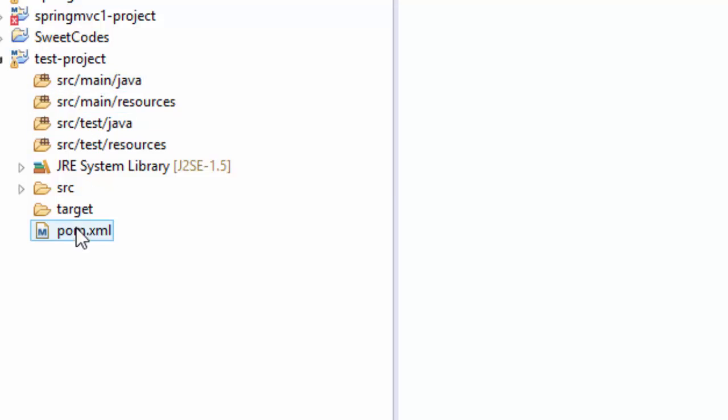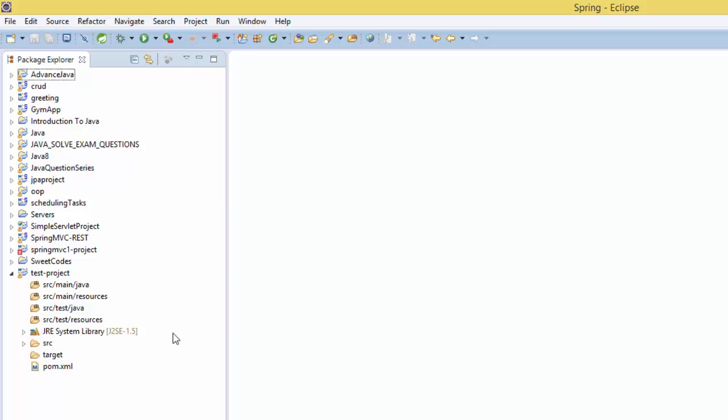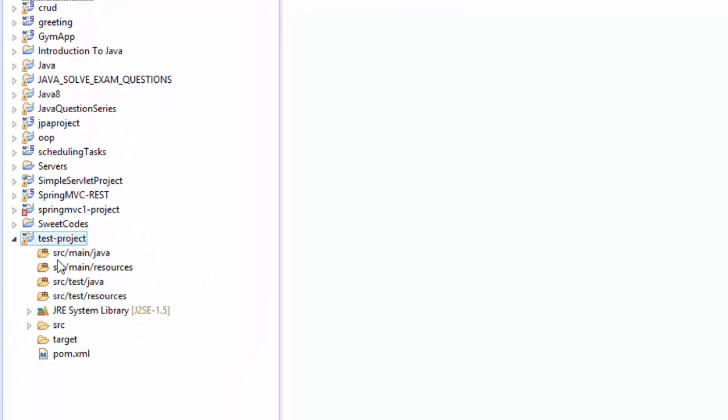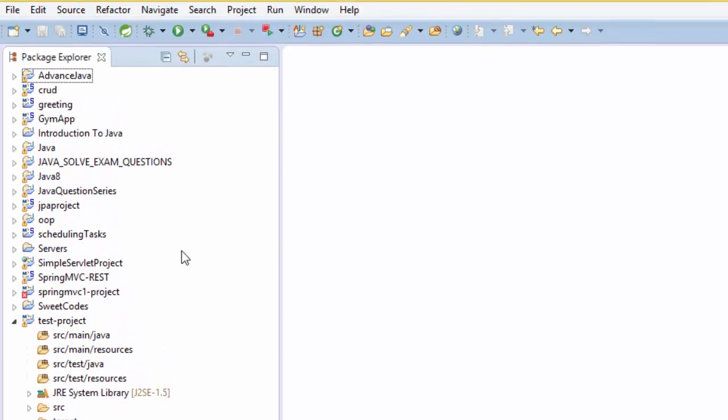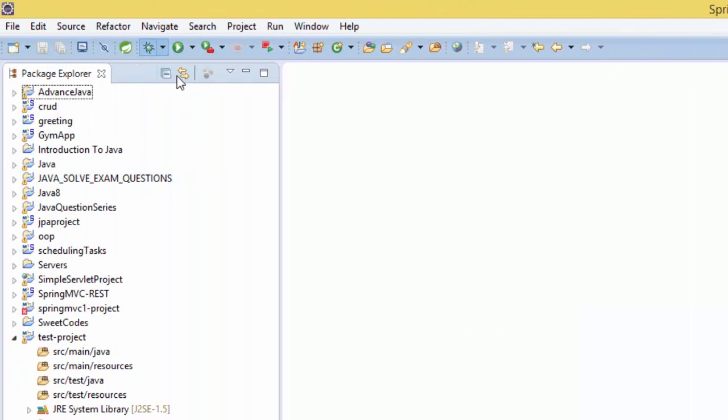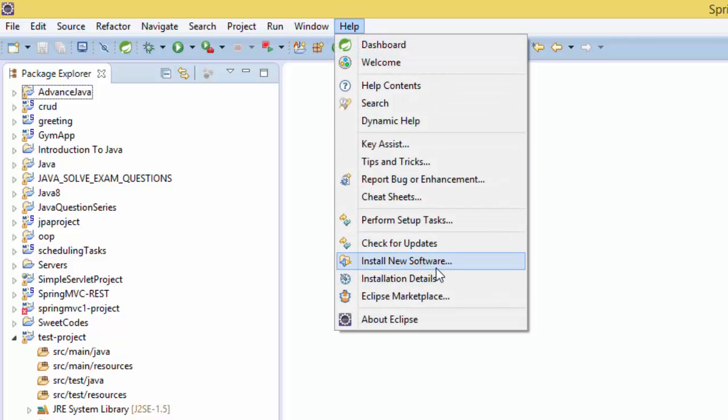So these are our own directories, and at this moment we have a Java standalone application, and we need to switch this application to a web application. So one thing I forgot to tell you guys is that you need to have this Spring plugin, and the way you do it, you go to help and install new software. So for that you need to Google or find other tutorials about adding the Spring framework on your Eclipse.